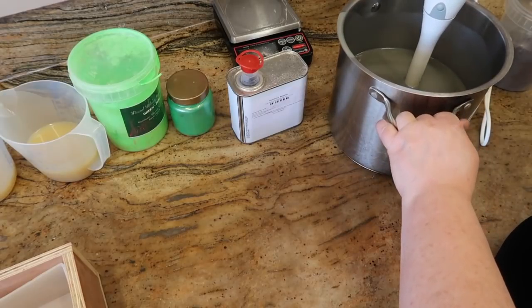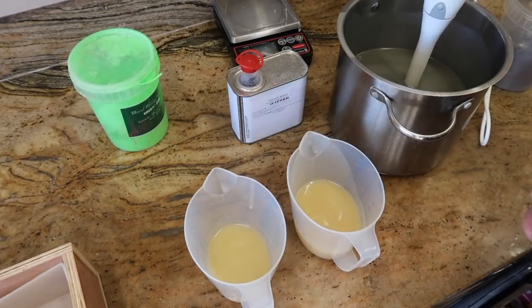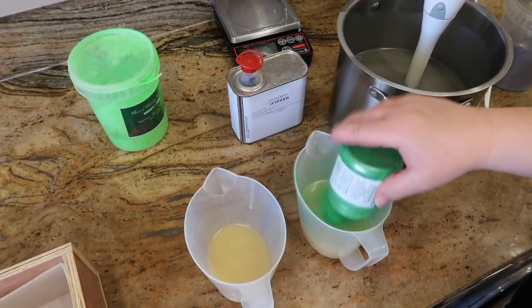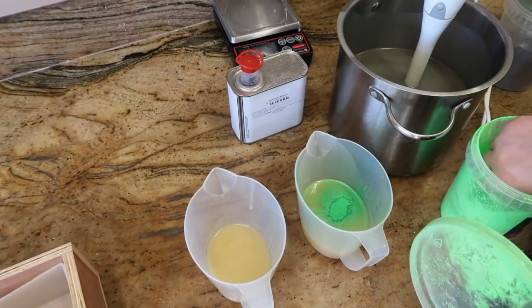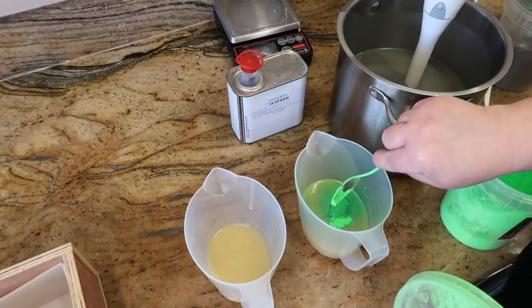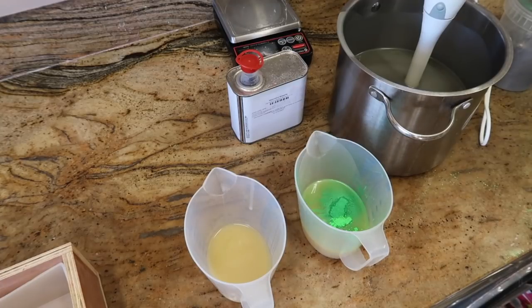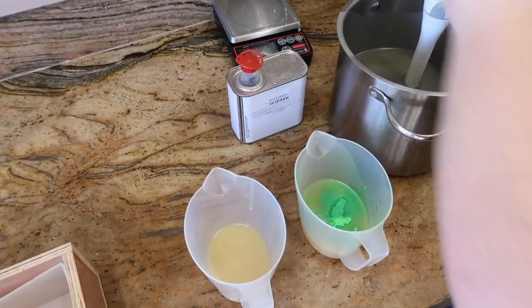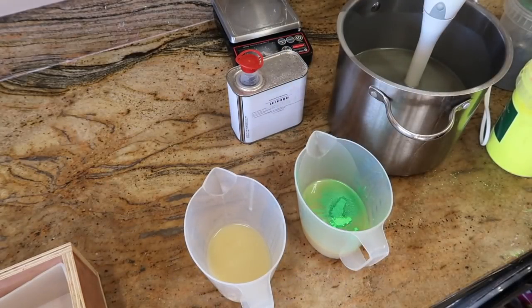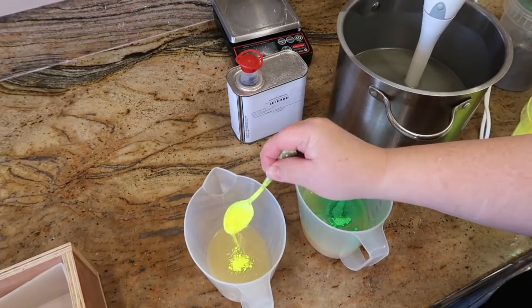Now I'm very sure that this is a fast moving fragrance, so I'm going to mix up two colours here. We're going to start off, I'm just going to mix the green with the leftovers that I've got from the emerald green, and I'm going to put a little bit of green 201G from Mineral Makeup Ingredients in there. And a little bit of neon yellow into this container here.